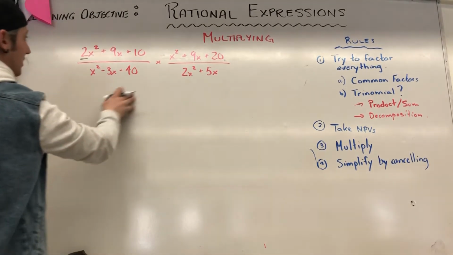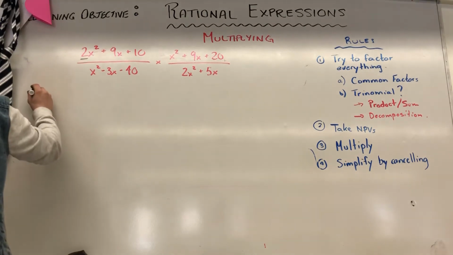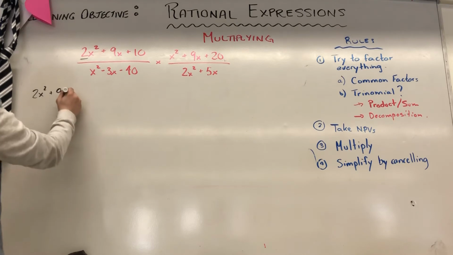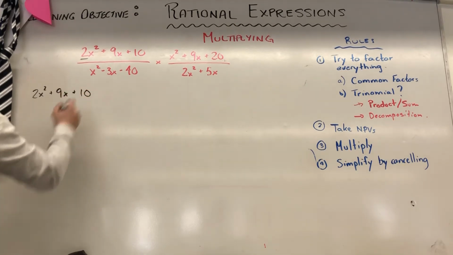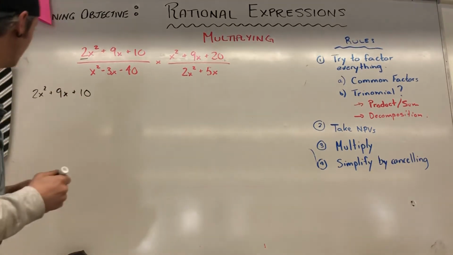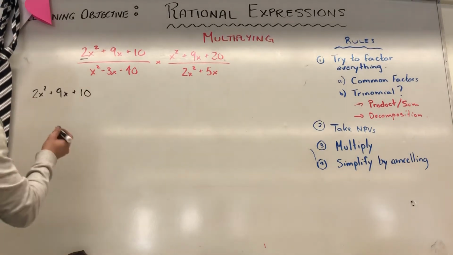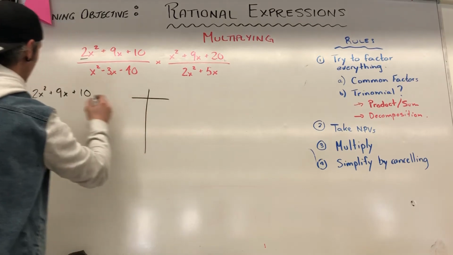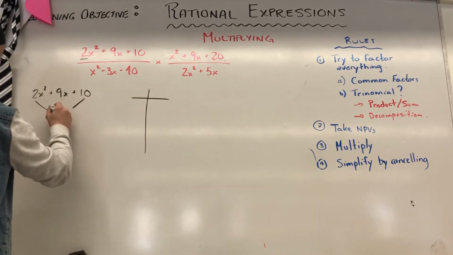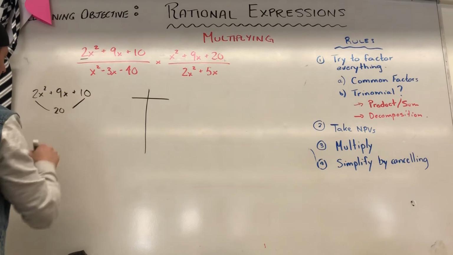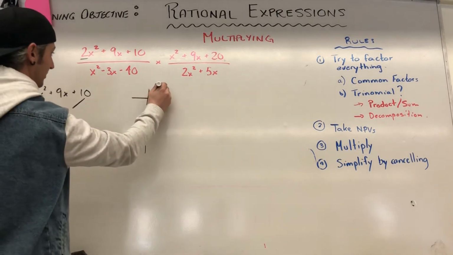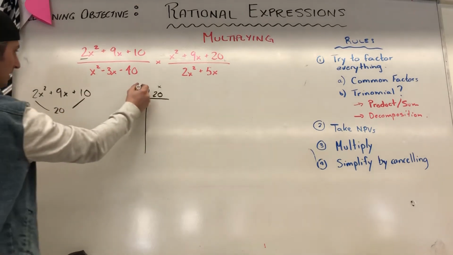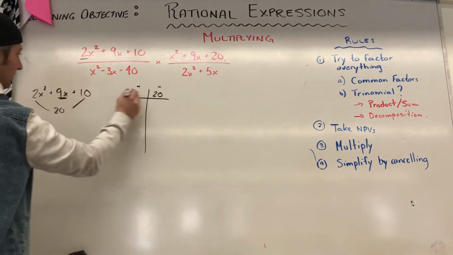But we'll get there. So let's start up here with the 2x squared plus 9x plus 10. Okay? This is decomposition. I have to use decomposition for this one because I have that 2 there. So what I do for decomposition is I'm going to multiply the x squared term and the constant there. And so now I'm looking for 2 numbers that multiply to 20, to whatever those multiply to, and add to the 9. So add to 9.